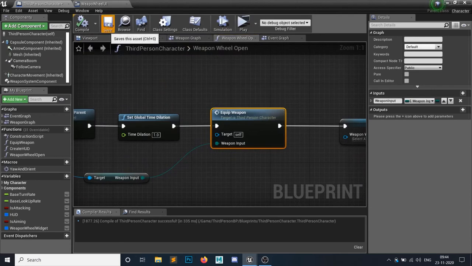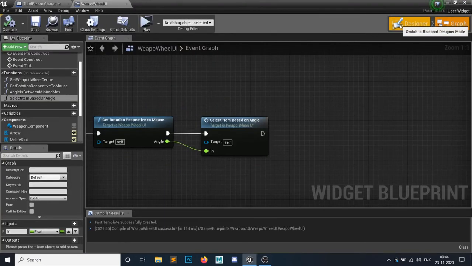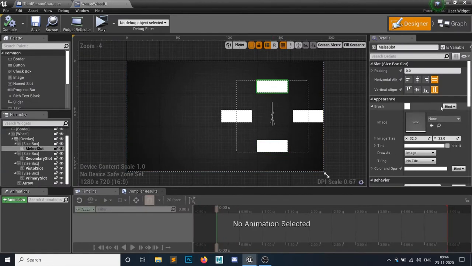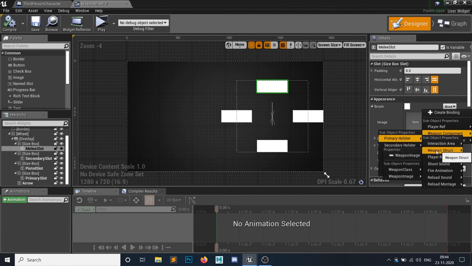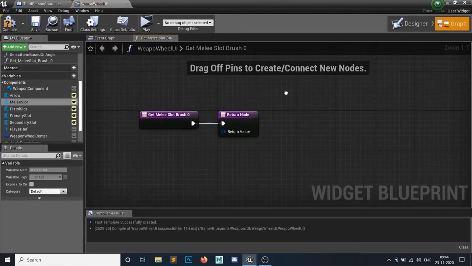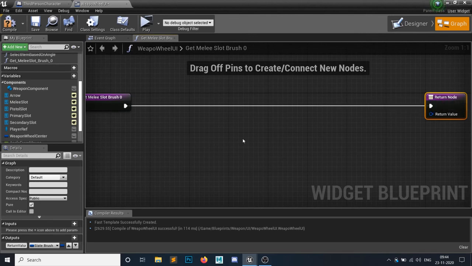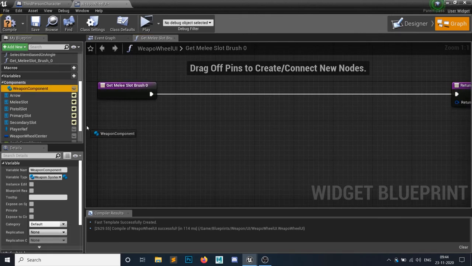Now we have done everything. We just have to bind this. So let's just create a binding. Weapon component, primary holsters. I don't want to create it like that, I will simply create a binding. Alright, so get that weapon component.